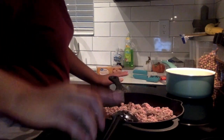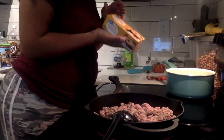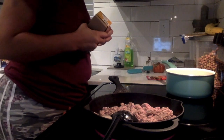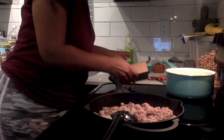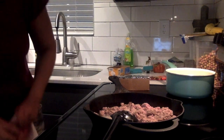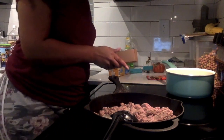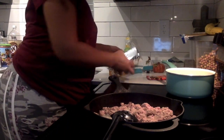So while that meat is cooking, I'm going to go ahead and start chopping up my cheese. Everything got soaked and wet today because it's raining so much here in the area where I live. That's crazy. This weather is something else.